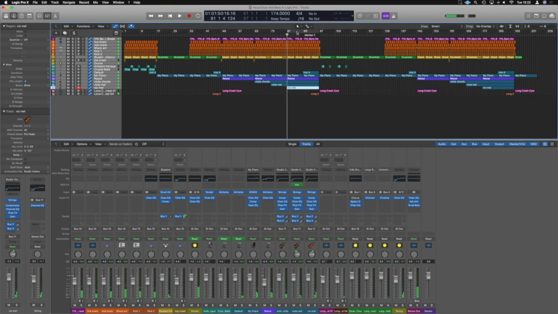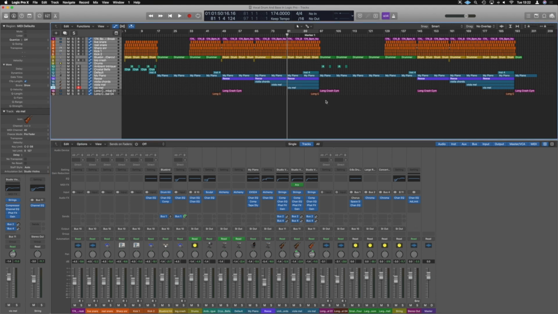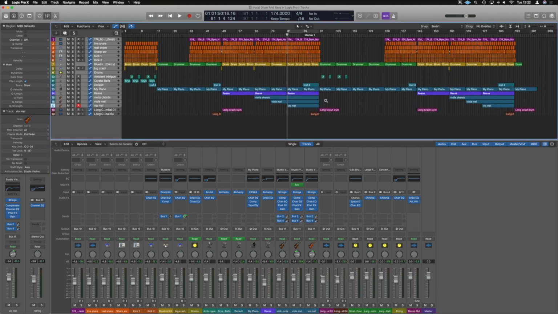And that's balanced pretty well. It doesn't sound too bad. So we can actually get rid of you. We've got plenty of headroom, nearly 4 dB. That for me is ready to send off to someone who's going to write to it and do some vocals for it. So the next time we come back, we'll be looking to import those vocals, start working and keep developing the track from there.